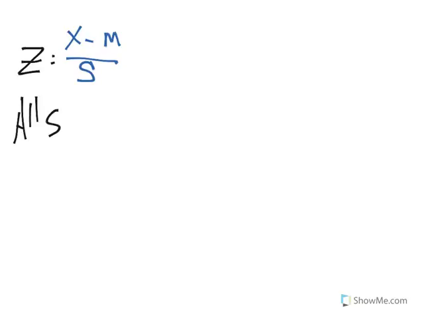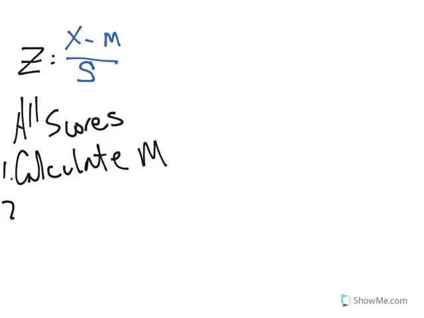So let's copy down our formula again. z is equal to x minus the mean divided by the standard deviation. Let's figure it out. Sometimes if your teacher is mean, they will give you a set of scores, and they will have you calculate the mean and standard deviations. So if you get all the scores, then you would have to figure out or calculate the mean first. You're going to need the mean to get the standard deviation.